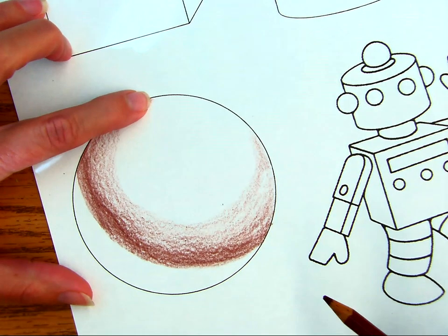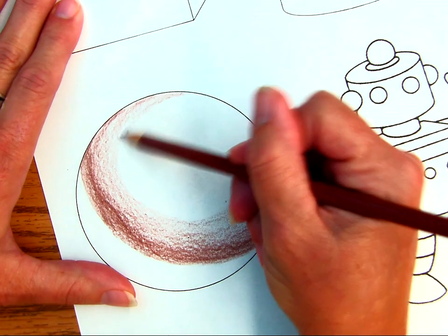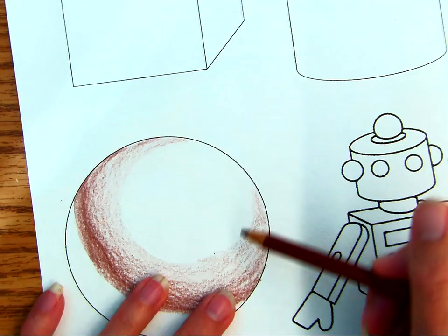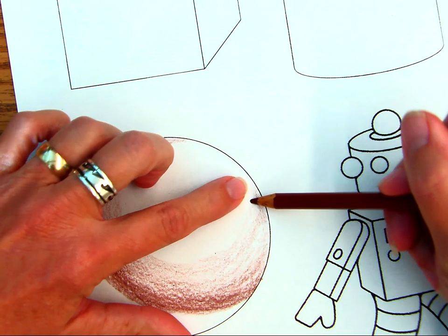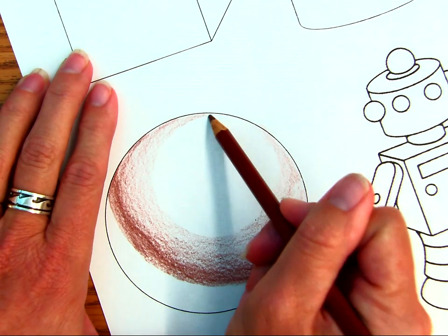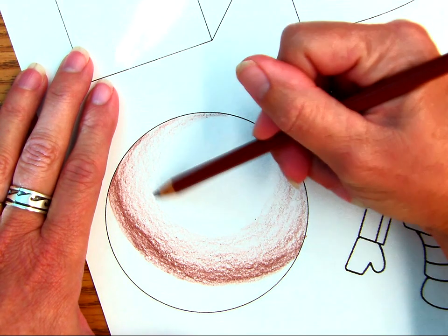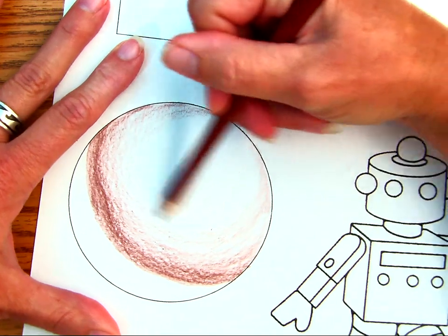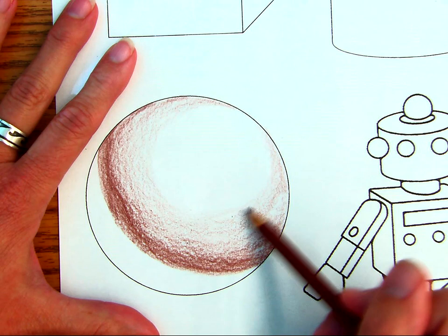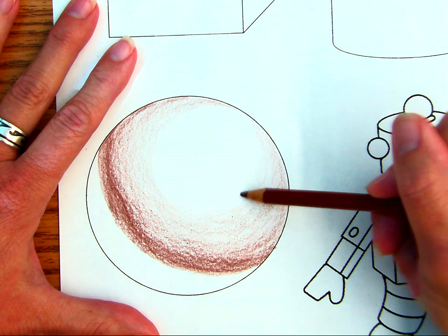Okay, now I started there, so now I'm starting up just a little bit higher. And I ended there before, so now I need to end just a little bit higher. Started there, so I need to start higher. Double check that you've got still a circle shape. And again, we're basically just making smaller and smaller circles.